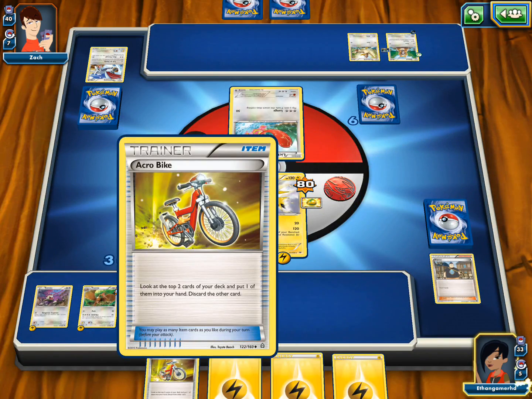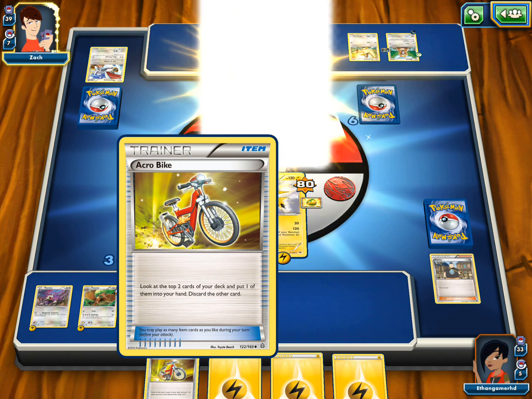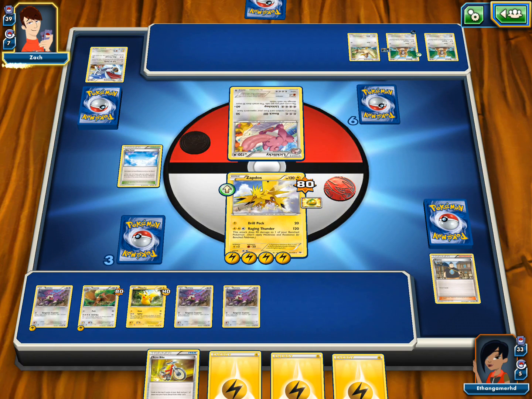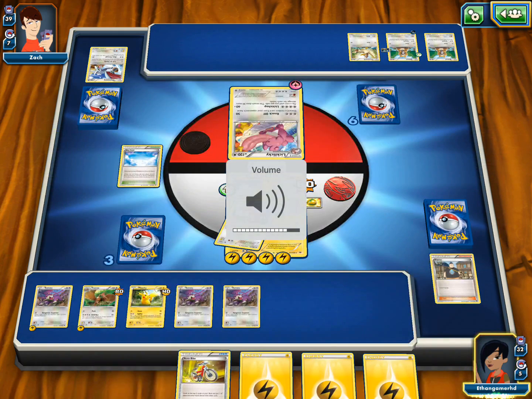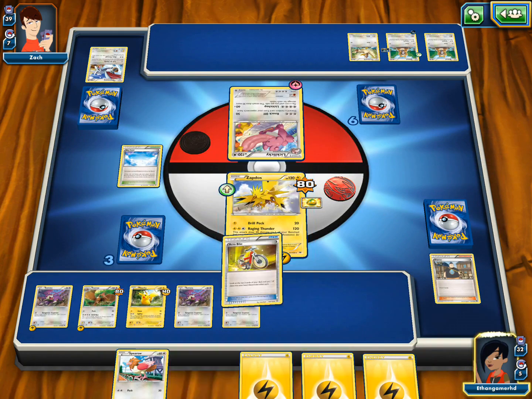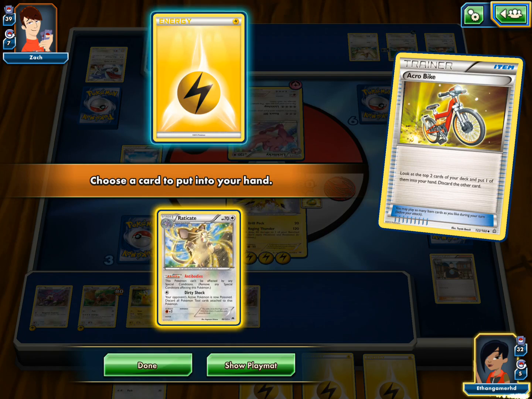Acrobike! What does that do? Look at the top two cards of your deck and discard the other card, okay. What if they're both good? I'm gonna take a risk. Let's go. Okay, this card is way better.